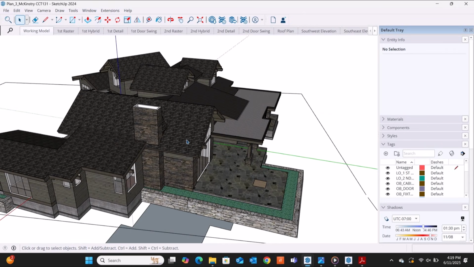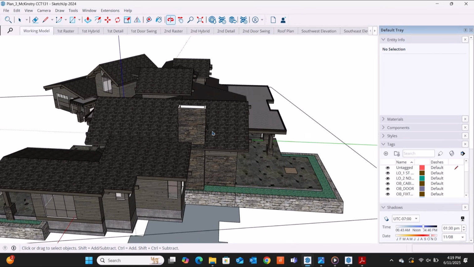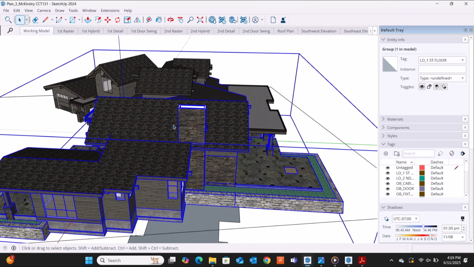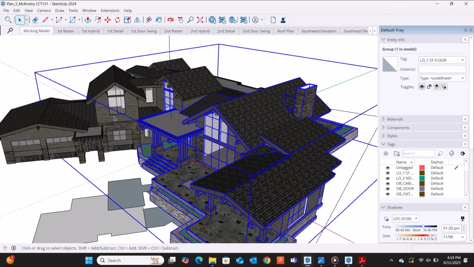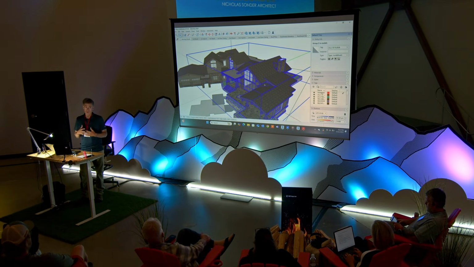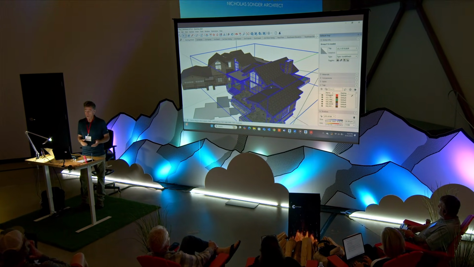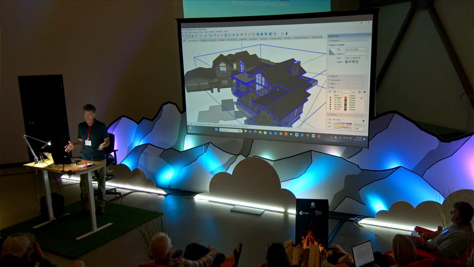It's very easy. And changes in SketchUp are very simple as long as your model is organized. You'll see everything in here is set up in groups and components. I have a lot of nested groups so that I can turn off the entire second floor with one click, or the first floor, or all of the roof.